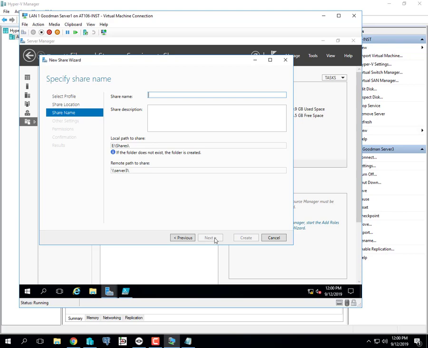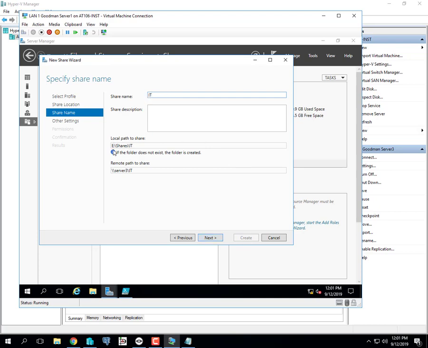Share name. Let's name it Chapter 2. For Stephen King, no, for information technology. No, is this chapter 1 or chapter 2? What, in test out? No, oh, no, IT. So we'll name it IT.